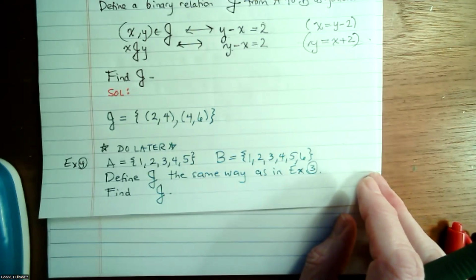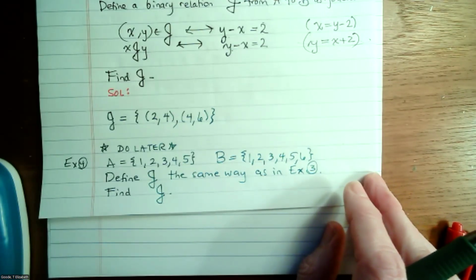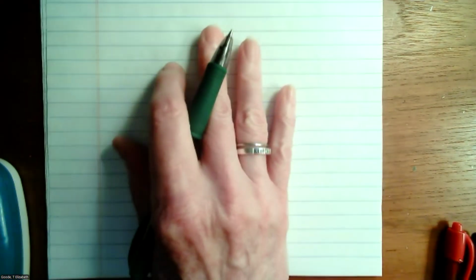If you're not asked to do that, there might be a reason why you're not being asked to write all the ordered pairs. You may just see in WebAssign, are they asking you to write all the ordered pairs? Or are they asking if certain values are related to other particular values, or fill in the blank kind of stuff? Yeah, like that. It can be impossible to write all the ordered pairs if it's a binary relation on an infinite set.